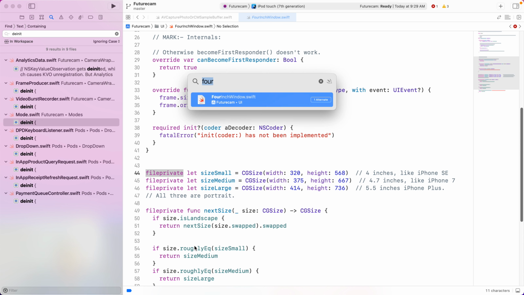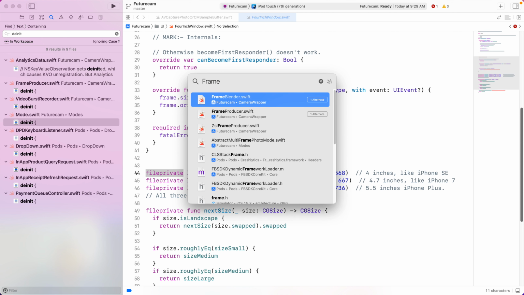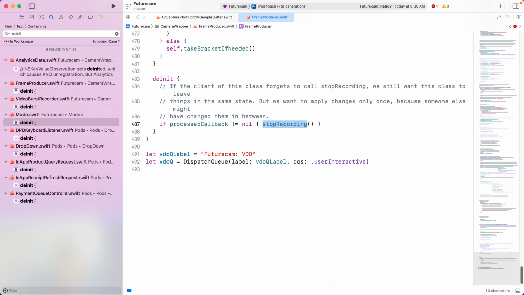Try to make global variables constants. Here, for example, this video queue is a queue or a thread on which video is processed. And this is let, which is a constant. So no one can reassign this, which would wreak havoc, right? And this is a good practice in general, but it's even more important for global variables because they're accessible everywhere in the program. You don't want everyone able to modify a global variable.